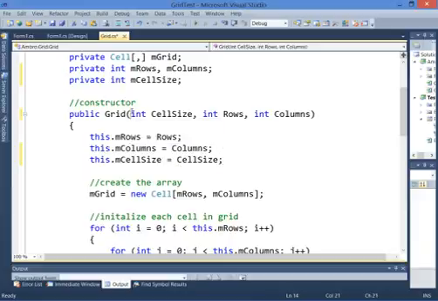So we'll pass it into our constructor so we know how big each cell is. Now, if you want to customize each cell to be a different size, there's no way of doing that when you initialize it, because how would you make different ones for every single cell? You'd have to come up with a more clever way of doing that. But we'll just assume that every time you make a grid, each cell is going to have the same size.